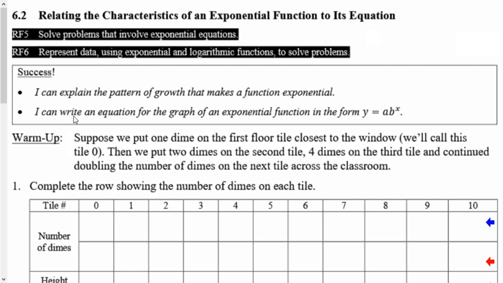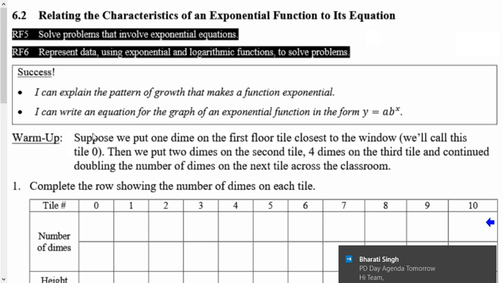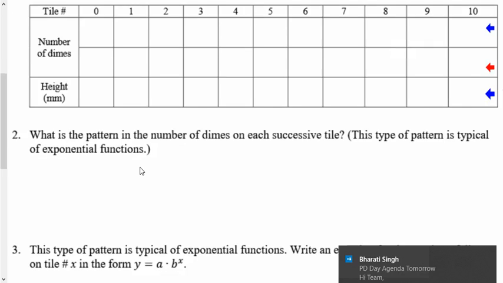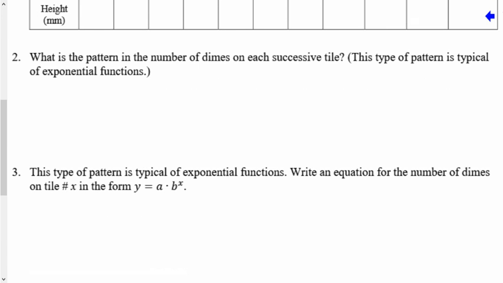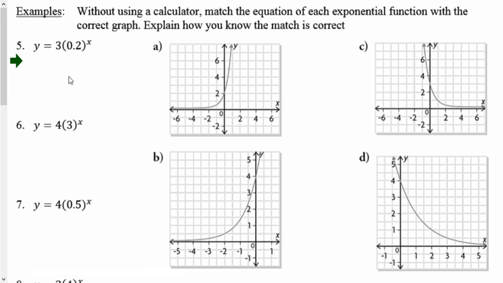This is lesson 6.2 in Math 30-2, where again we're looking at exponential functions and how the graph and the equation are related to each other, really continuing on from what we did in lesson 6.1. On this page is the activity that I usually do with students in the classroom, so we're going to skip past it because we're not in the classroom, and pick up with question number 5 here on the second page of the notes.